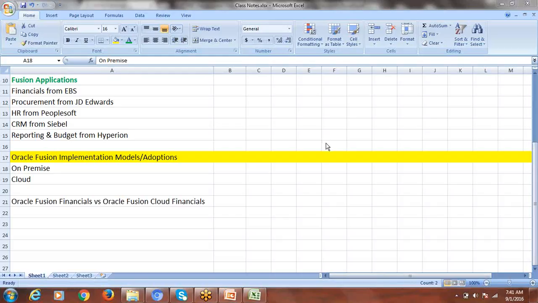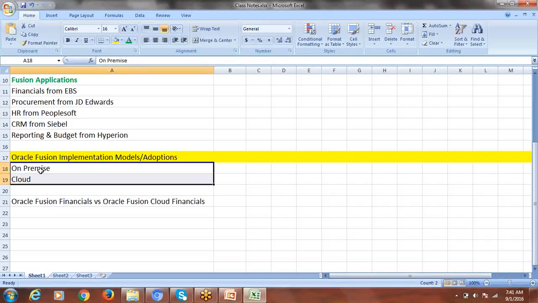Even you can see very few clients in the market going with on-premise. Most clients are now interested in cloud because Oracle is taking care of the complete security. What concerns the client has in terms of their data and other aspects, we'll see. A few more points we'll go through here. So this is all about understanding what is on-premise and cloud.